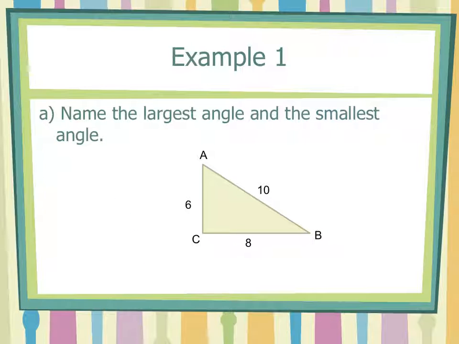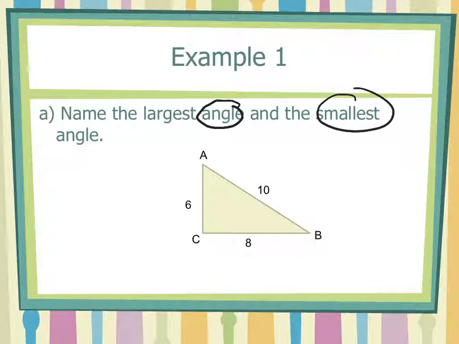All right. We are given 3 sides of a triangle, but they tell us to name the largest angle and the smallest angle. Let's just put them in order of which is the largest angle and the smallest angle, but don't just sit there and eyeball it. Don't be like, well, this one looks like it is. There is an actual way that we can tell.